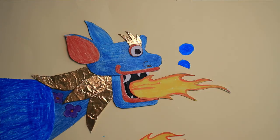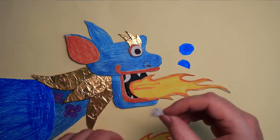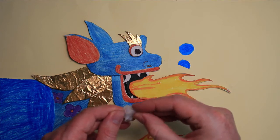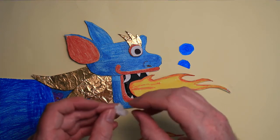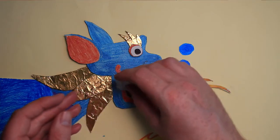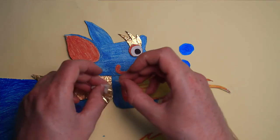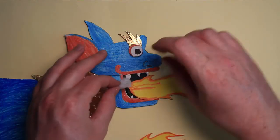And then also, for smoke we have some cotton wool. You can get some really nice smoke effects from cotton wool. Even as it's disappearing, you just try and rip it up smaller and smaller.